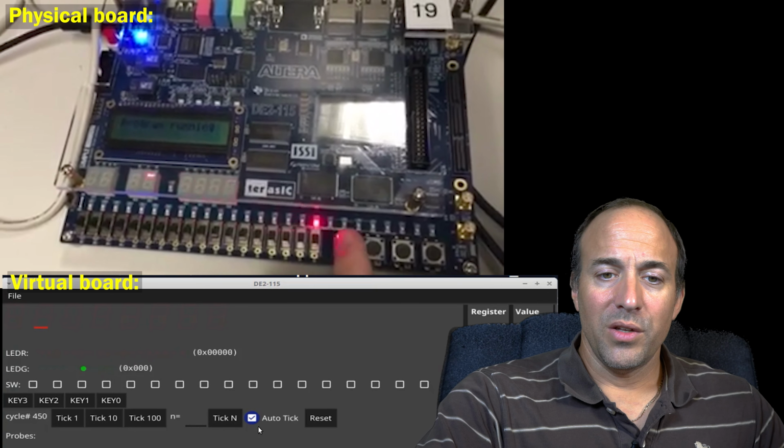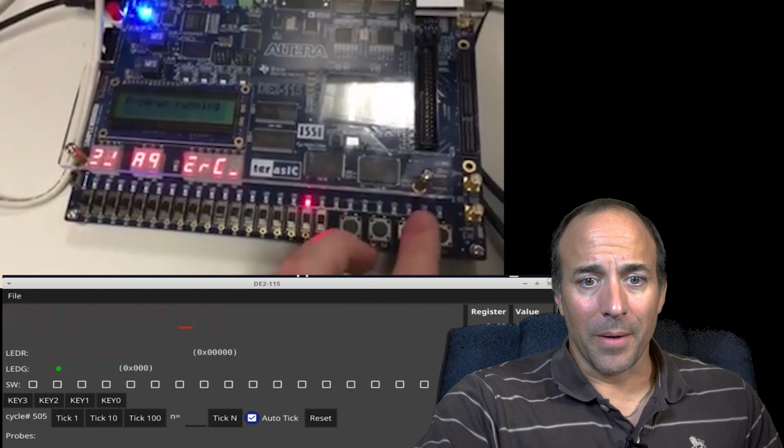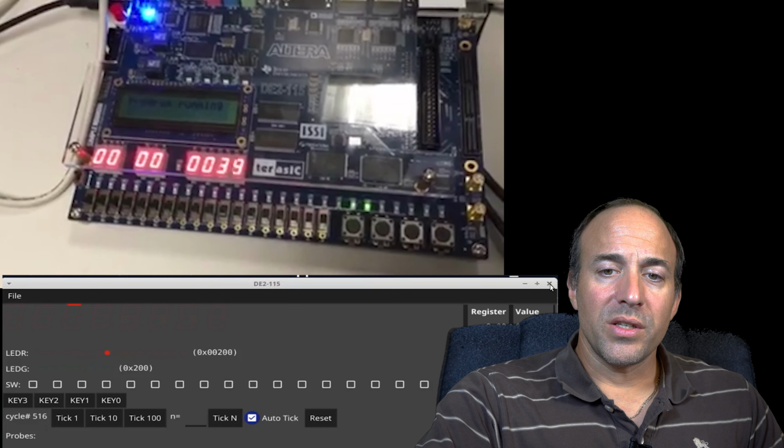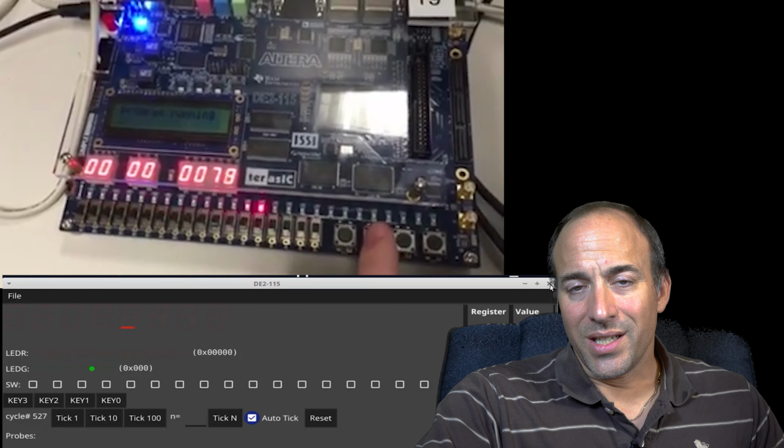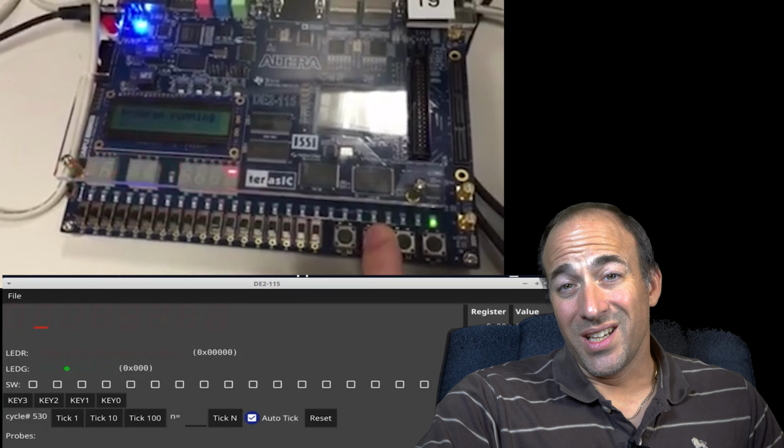The virtual DE2-115 does not use ModelSim. Instead, it's based on another tool called Verilator, which is a compiler that merges the behavior defined in arbitrary SystemVerilog code with a customized simulator.